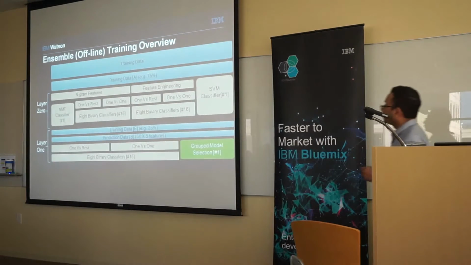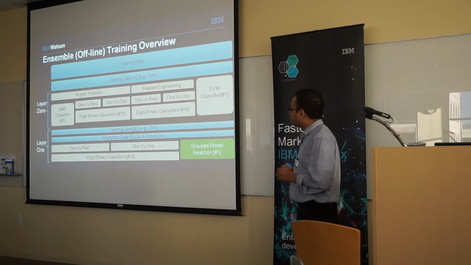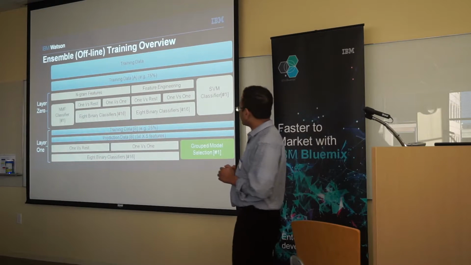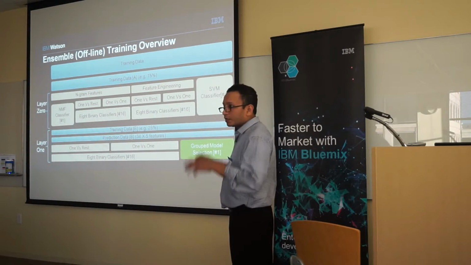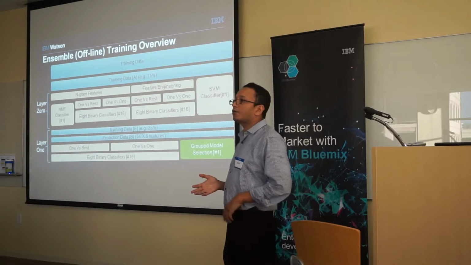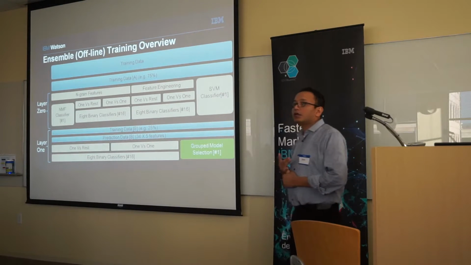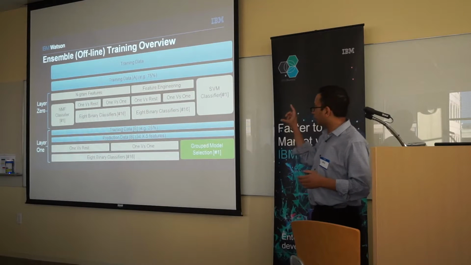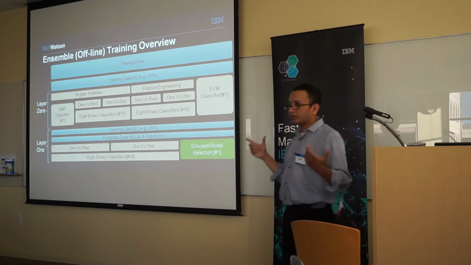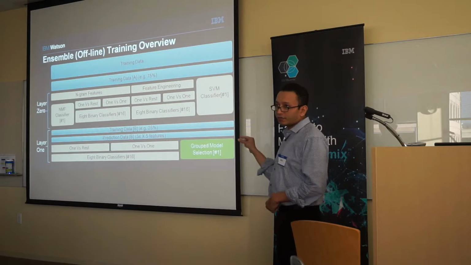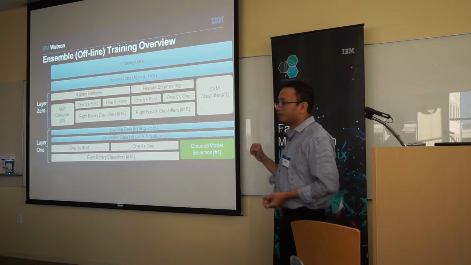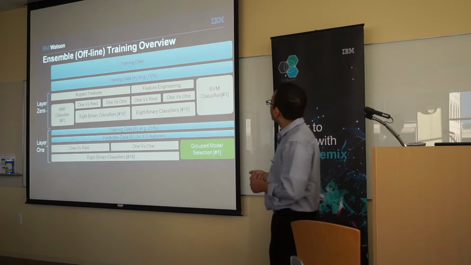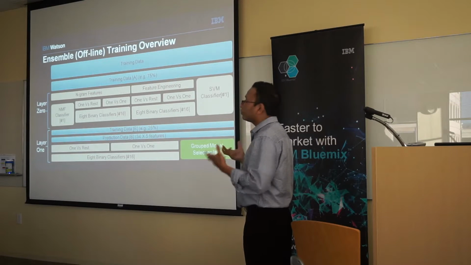Here is a diagram of how our ensemble-based training works. Training data is on the top. It could come from social media, from blogs, or from news headlines. But this training data means that, given a text, we know its emotion label. For example, this piece of text represents anger or joy or sadness.